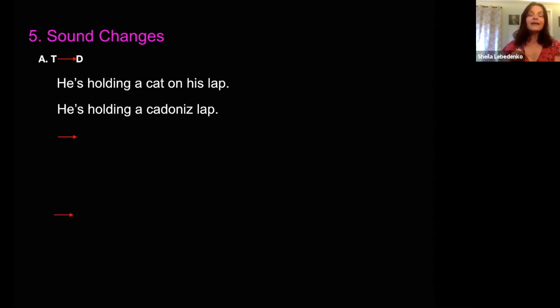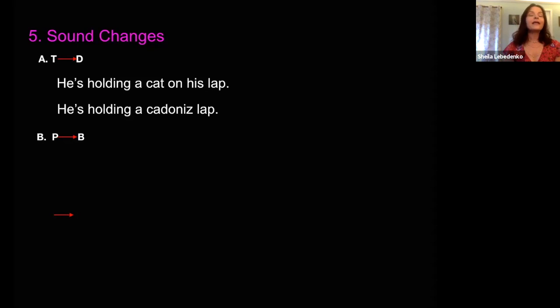So when you make that T a D, you make English a little bit less harsh, a little bit easier on the ear. This is very common in American English, not so much in British English, but Americans have this quality. This is why I love American English. I love the rhythm of English. I love everything about this. I love how I stress holding and cat and lap and everything else so smoothly comes together. He's holding a cat on his lap. Beautiful. It just falls out of your mouth like nothing.